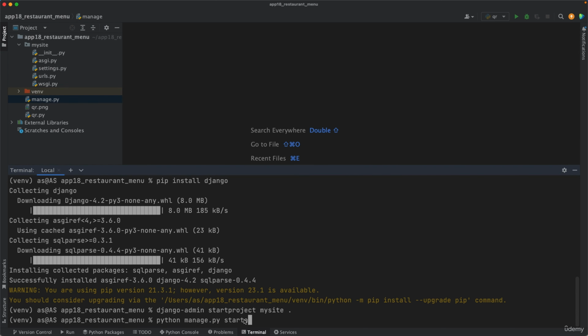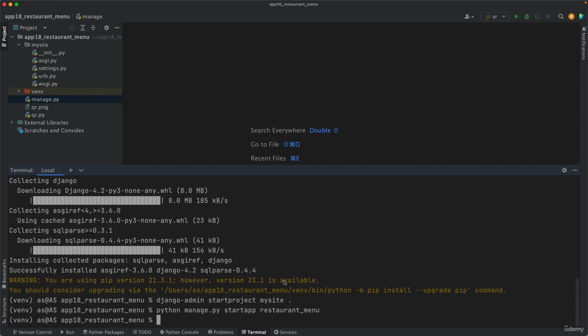Space startapp, this is the command. And then give a name to your app. Let's call it restaurant_menu. Don't have spaces in the app name. Press enter. That should create a new directory, restaurant_menu. So both mysite and restaurant_menu are two directories in the root directory.